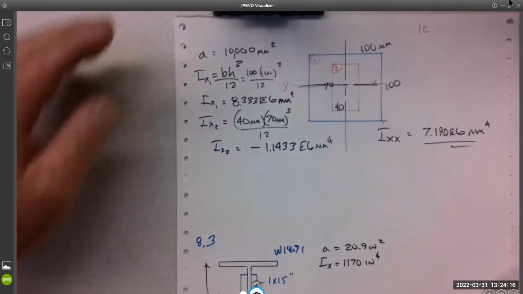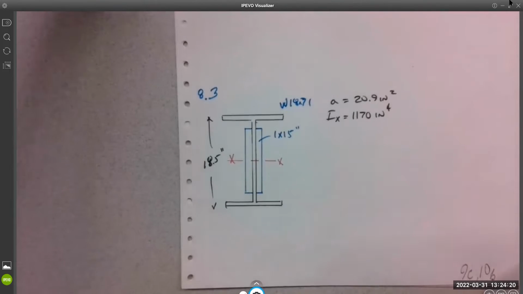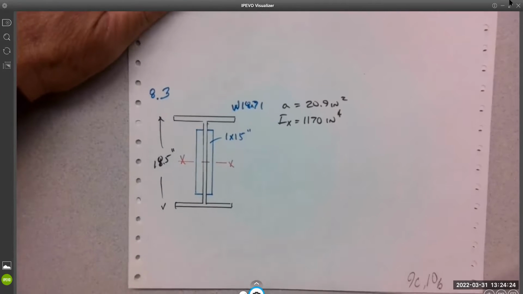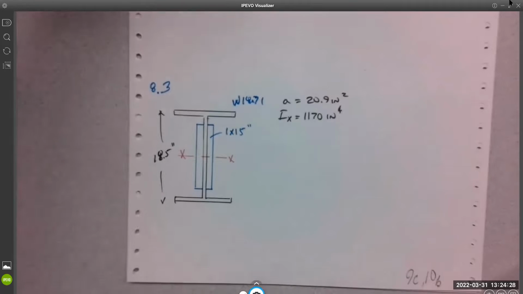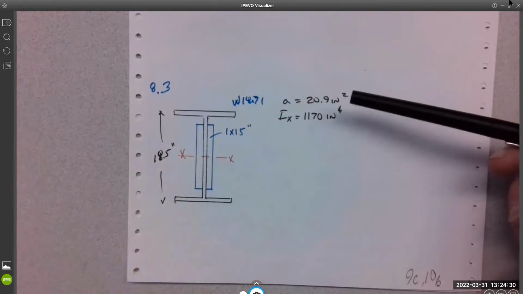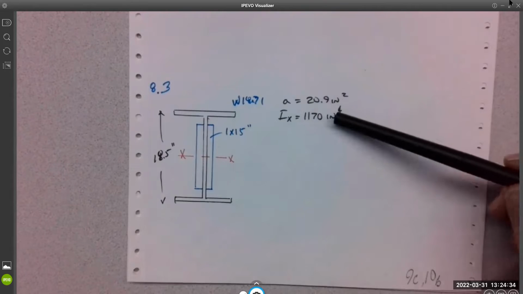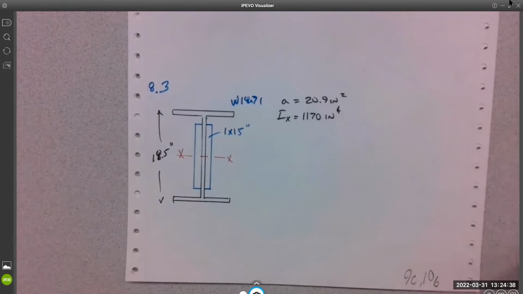All right, let's do this one, since we are practicing. And I did what you did, hopefully, which is just look up some properties first, right? So I took the W18x71 and found the area just because that's my habit. You're right, we're not going to use it. And then I found the inertia about the x-axis. I didn't pull the y because they didn't ask about the y. So I just pulled the x.